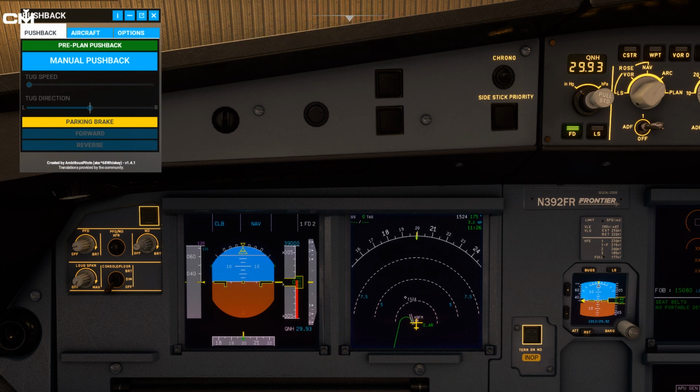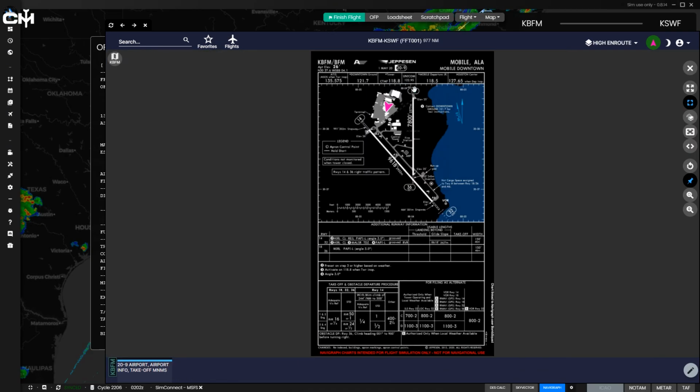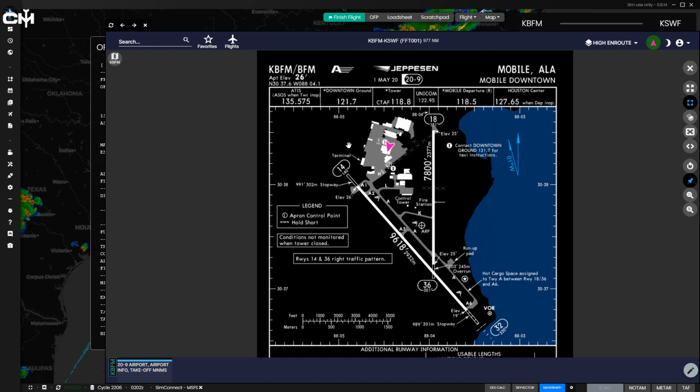Just taking a quick look at the charts. We're going to take runway 18. It's going to actually be a really long taxi for us. In fact, I'll just show you the taxi here really quick because we need to cover that anyway, and there is no departure briefing. So the ATIS is 135.575, ground on 21.7, tower or CTAF on 18.8. Unicom frequencies 22.95, departure on 18.5, and Houston Center on 27.65. There's our frequencies, good to go.